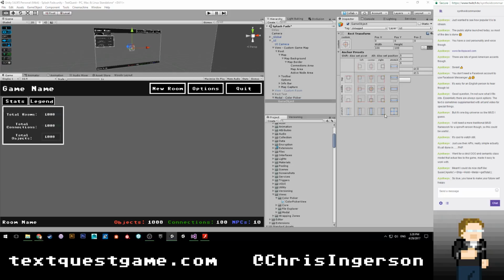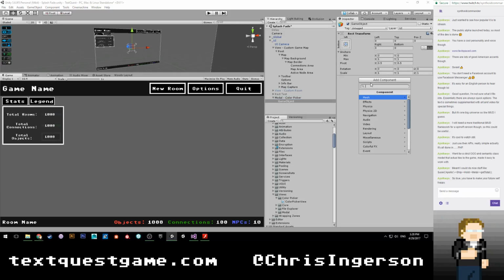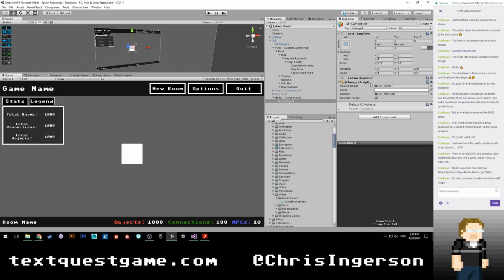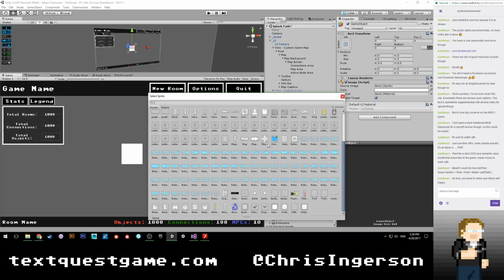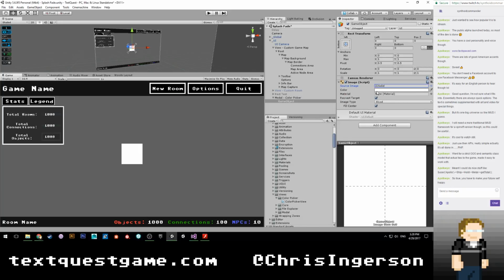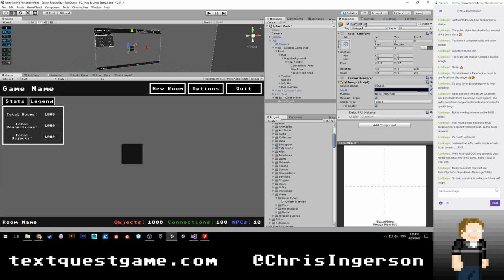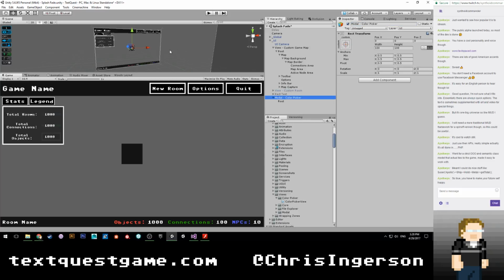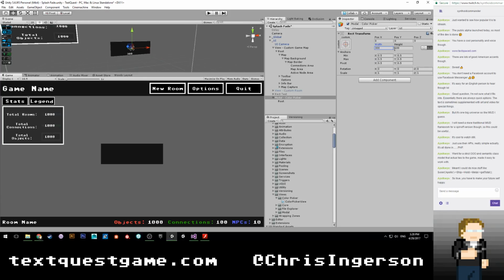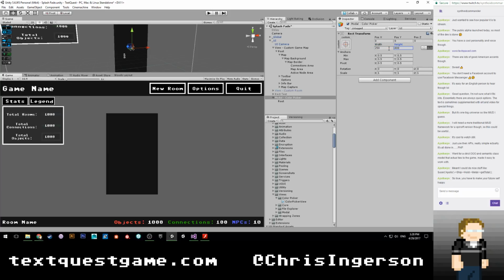Let's add a root. I'm going to have it stretch to fill up everything. We'll give it an image for a background. Make it a simple square. Make it black with, I'm going to say 200 for alpha, not 250. Call this root. And let's give it a size of 300. Might be a little too much. Let's do 250 and 400. That looks fine.